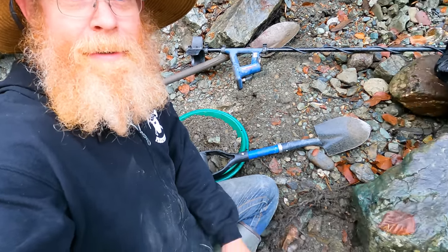Anything in the last pan of the day? One, two little tiny specks. You know what? It wasn't that bad — putting it all together in one pan, it looks pretty good. For just coming out here and having fun, I'll take that. Absolutely. I think that was the piece I detected on the first day, and that's the chunk of hard rock gold that I found — although I'm still not positive that it's hard rock and not placer. And then a few pieces I found today and a whole lot of tiny specks. If I weighed this up, it would probably come out to about a quarter gram of gold. Better light on this hard rock nugget — that is totally a piece of leaf gold, totally hard rock gold straight out of a seam. My eyes can tell today — how exciting.